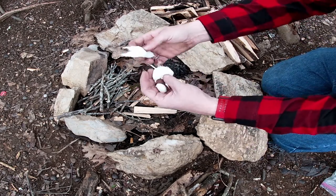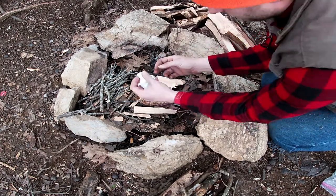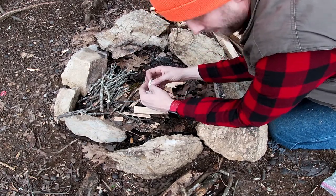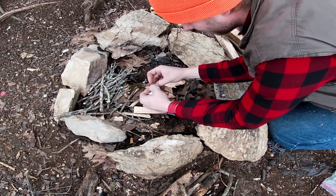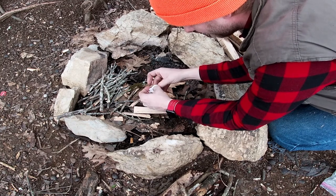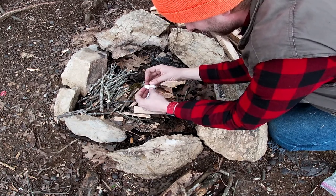I'm gonna use 5 because it's very, very wet out here today. And as much as I want to demonstrate this, I also want some hot chocolate. So I want the fire to be a success. So I'm gonna use a lot.